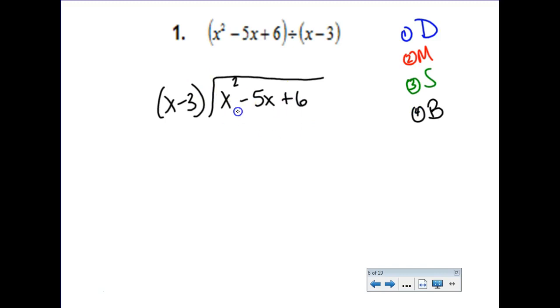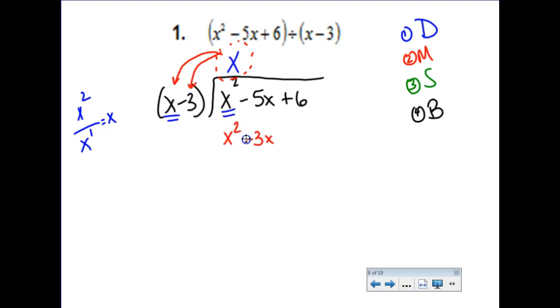So dividing. You don't have to worry about places and digits because you're just going to look at lead terms. So you're taking the lead term of x squared and dividing it by the lead term of x to the first. So x squared divided by x to the first would give you an x. So that's what I write up here on top of the division symbol. And now we multiply. So you take that number that you just came up with, x, and you multiply it by the divisor. But because it's algebra, you have to multiply it by the entire term of the divisor. So that becomes x squared minus 3x. And we write that down here. So that was the multiply step.